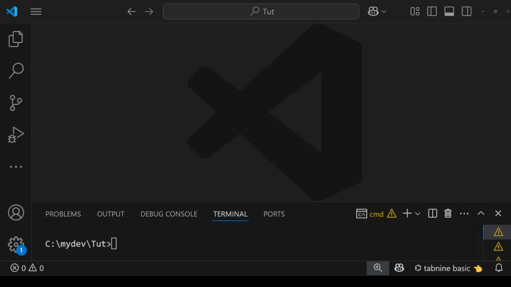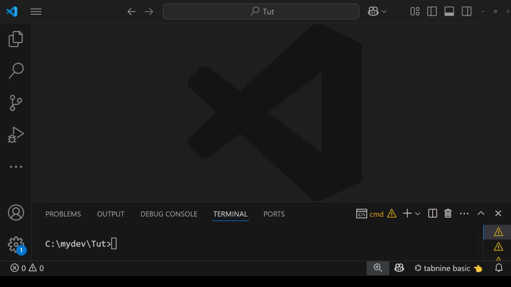Let's get started. Before we get into the exciting world of coding with FastAPI, let's first make sure our environment is set up correctly. This is an essential step because it keeps everything organized and prevents any clashes with other projects we may have. The first thing we need to do is create a new directory for our FastAPI project. This helps keep our project files organized and isolated from other work.